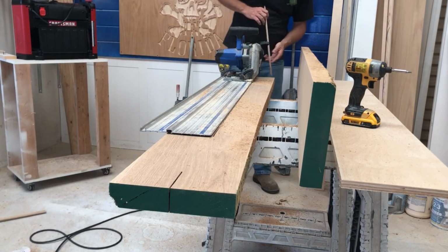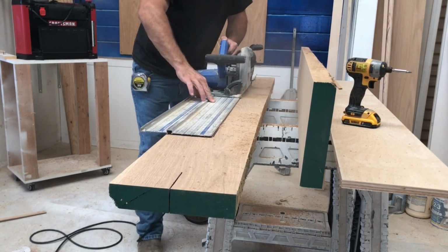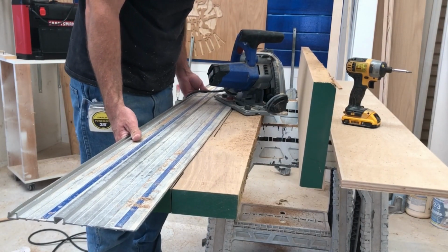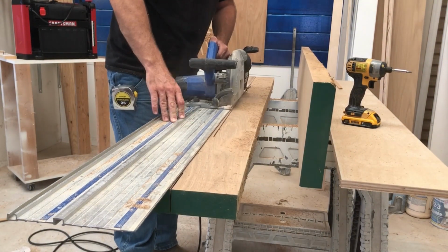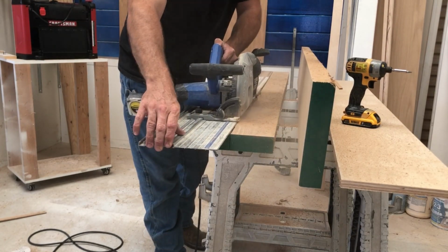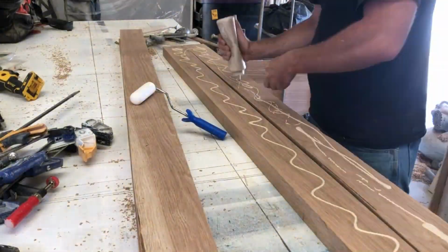So I try to go get something to kind of wedge in there to allow the blade to run, and the track slipped. See right here, I noticed that it's no longer a straight line. I did not cut a straight line. So I ended up cutting in half, and I just had to bring those pieces down to 3 3/4 rather than the 4 inches that I was planning originally.